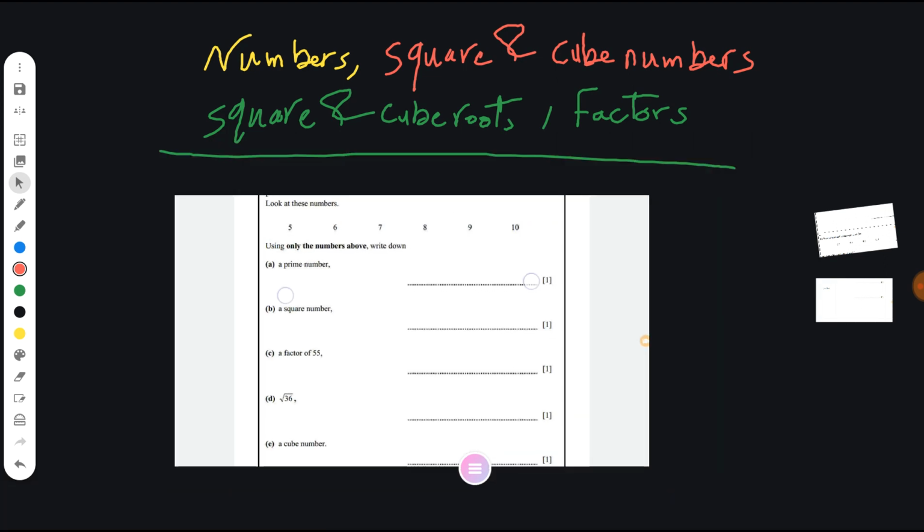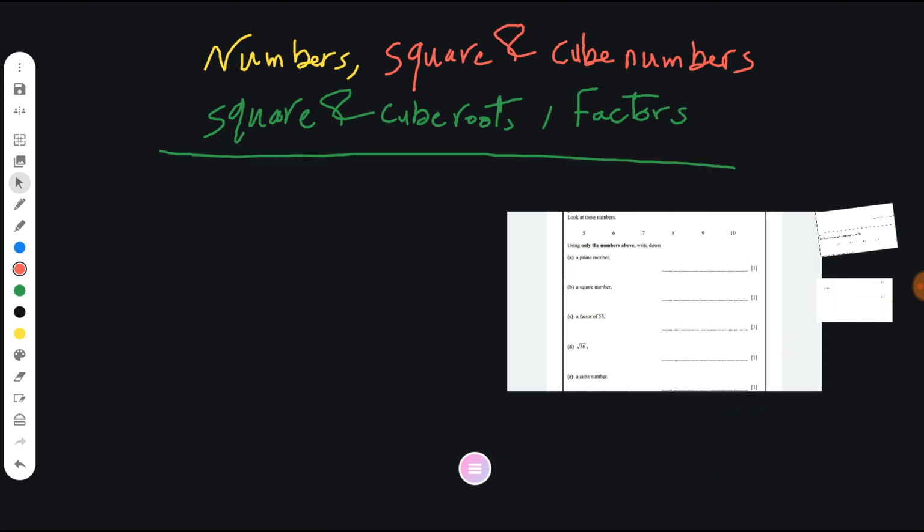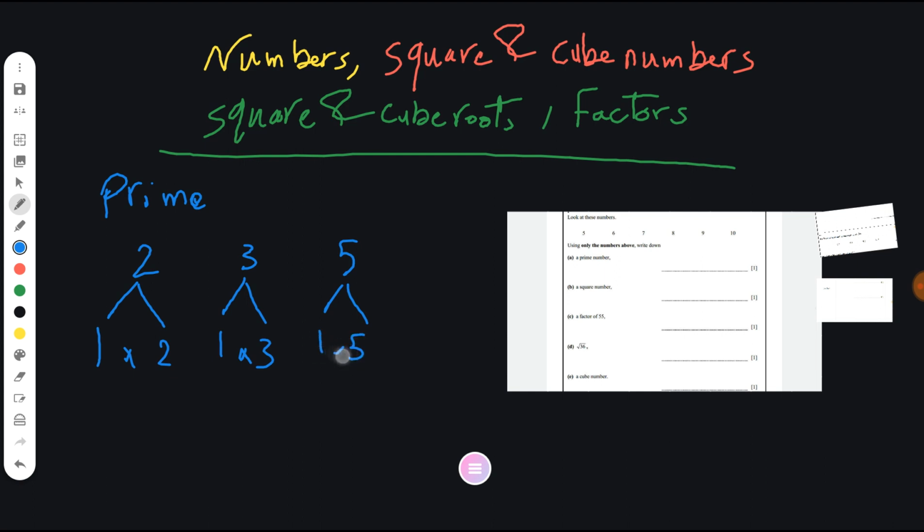If we want to talk about the prime numbers, like 2. 2 has only two factors, 1 multiply 2. 3 is the same, 1 multiply 3. So 3 is a prime number. 5 and so on. Okay? So to continue it, the next number will be 7.